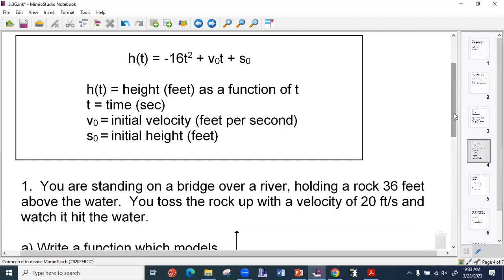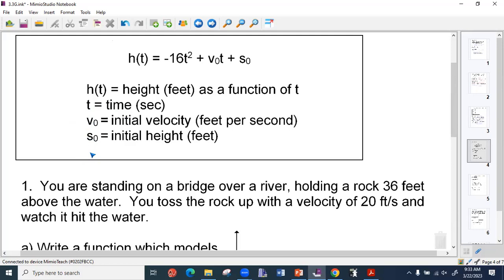Okay. In physics, or anyone in physics in here? Anyone taking physics? Nobody is. All right. So, in physics, you may hear this as V sub 0 or V naught, or S sub 0 or S naught. Okay. That's what those are. I don't remember what it stands for at this moment, but V sub 0 and S sub 0 is typically what I say. So your initial amounts.